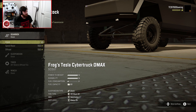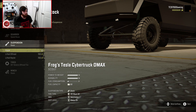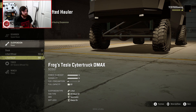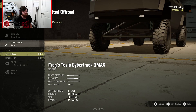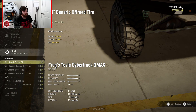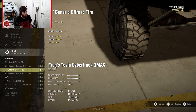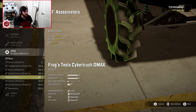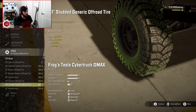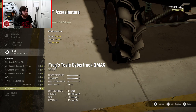And the Speed Racer gearbox — no idea what this is going to do to the performance, I've never used this before. Lifted off-road suspension. We have 35-inch generic off-road tire, 35-inch same studded, 41-inch on the same tire, 41-inch with studs, 44-inch assassinator mud tires, 44-inch generic off-road tires, studded off-road tires, and then 47-inch assassinator mud tires.